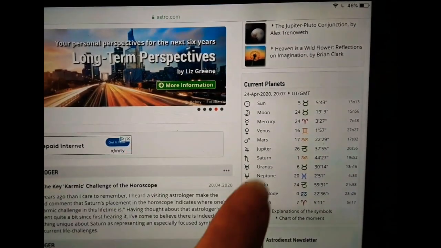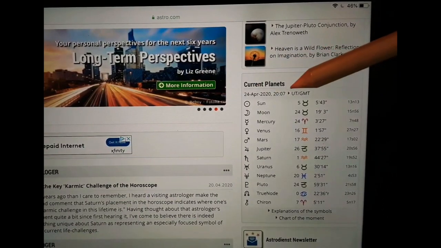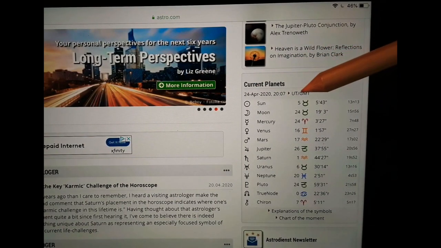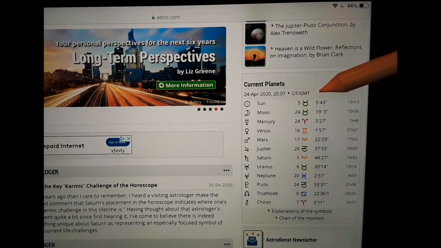And so it gives you a really quick breakdown. You see right there, it gives you the date, right? April 24th, 2020. And yeah, it's all military time, which says 2007 UT/GMT. You would definitely have to convert for where you live. Like, for an example, I am in the Chicagoland area, and so this is universal time, GMT.